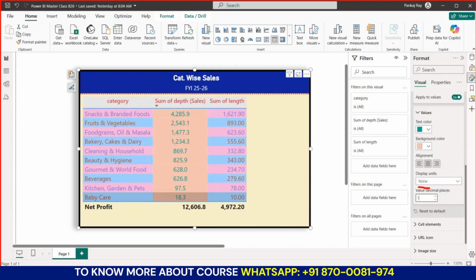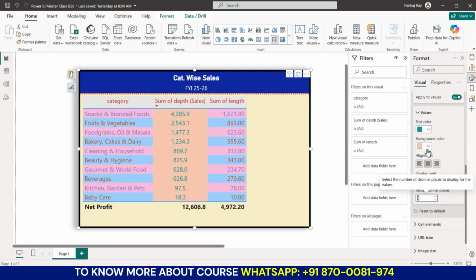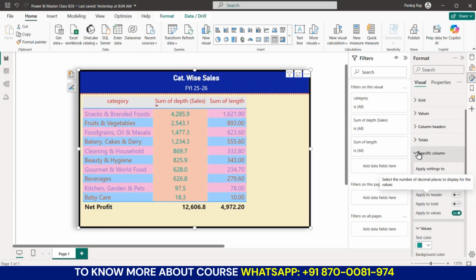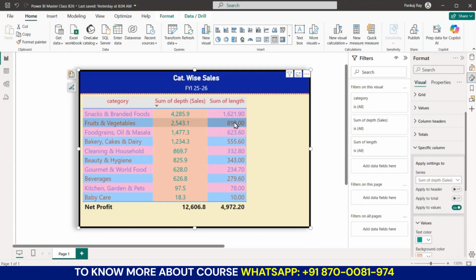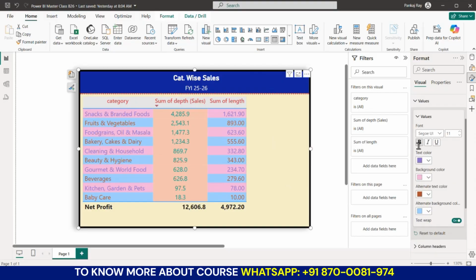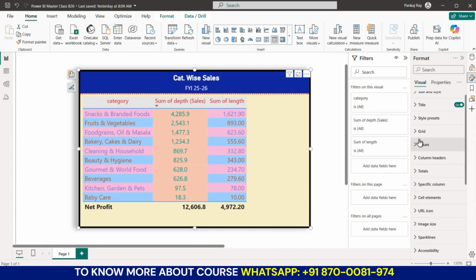So basically, this one is going to help you change the unit, and this one will control the decimal values below. And it's not that you can only mention it in a specific column. Since I have selected the specific column feature, that's the reason we are getting it like this. But also, suppose you'd like to make the same impact in all available columns, in that case also we have an option. Let me show you.